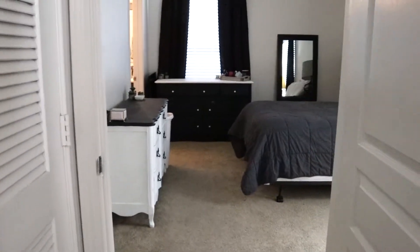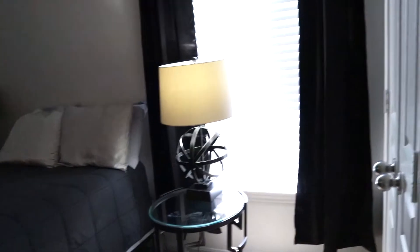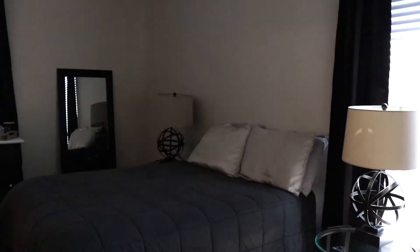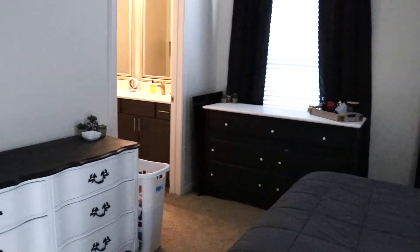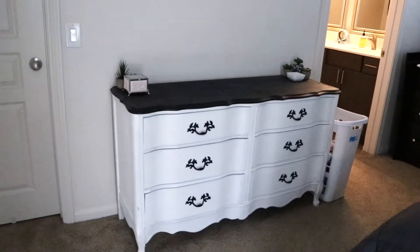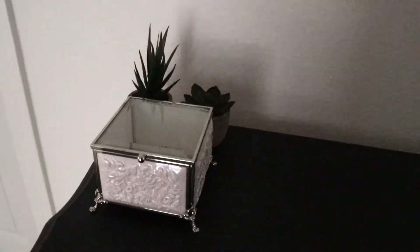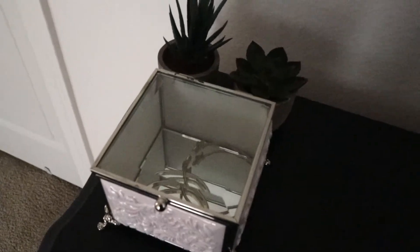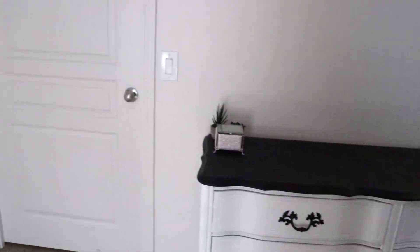Here's our bedroom. It's pretty plain, but I kind of wanted to keep it neutral. There's the bedspread and those cool blackout curtains. I love that this switch controls the outlet. Over here I have my dresser — I actually painted this dresser. It used to be all gold, but I painted it white and black and spray painted the handles. This is actually a super old dresser — I got it at an estate sale and it had a shipping label on it for movers, and it said it was at least from the 70s, so maybe older than 50 years. I keep my jewelry and my Aggie ring in it. I really, really like this dresser. I actually painted Taylor's to be like the inverted version.